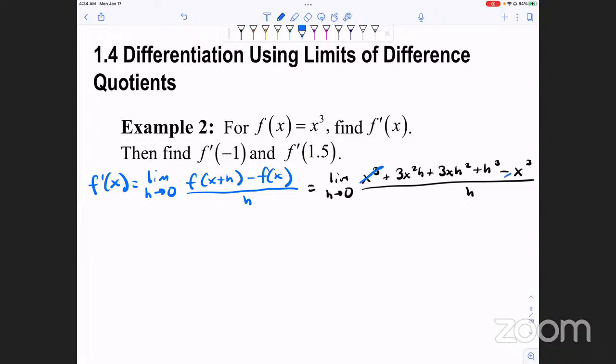This is canceled by this. Notice that the remaining terms all have h. We probably should write another line, but I'm just going to do it for the sake of time and space. This turns this into a 2. This is gone, this is gone, and this is gone, right? Now let's see if we can capture what's remaining. So this is going to be equal to the limit as h tends to 0 of, let's see, that first term we have is 3x squared plus 3xh.